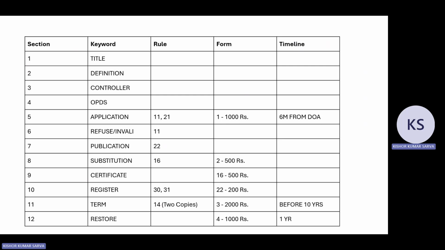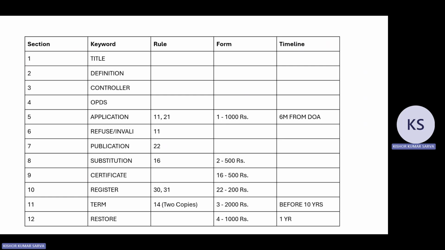Rule number 11 is the same. You can file multiple applications for the same class, and the date of application will be the same for all. That is what we discussed, right? Section number 7 talks about publication. Rule number 22 comes in here, and it is published in the official gazette. Your application is published in the official gazette. That means it is already registered, right? In that registration, the name, address, class, and best view of that particular design will be published.